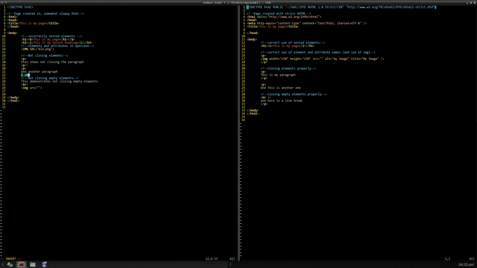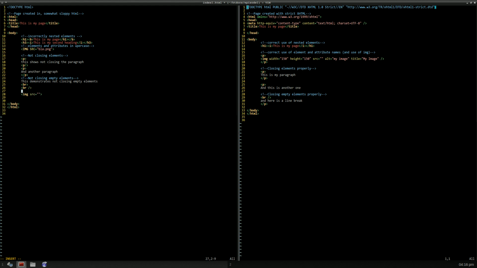Okay. The next one is how you're supposed to close empty elements. So empty elements are your ones like your image, your line break, and there are quite a few others. I just can't put my finger on the rest of them. But how you close one, instead of just open and then close, you need to open and then close with your slash. So just like how when you actually close one up here, you're just closing it to show that it's an empty element, which means that nothing goes in between it, if that makes sense.